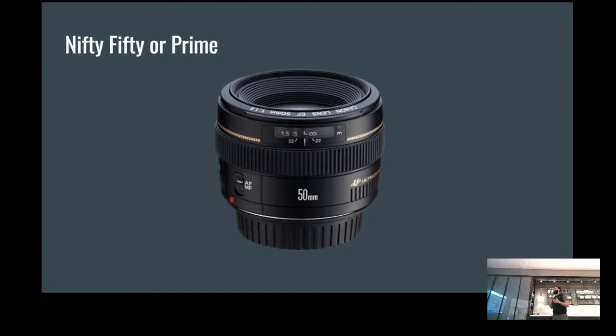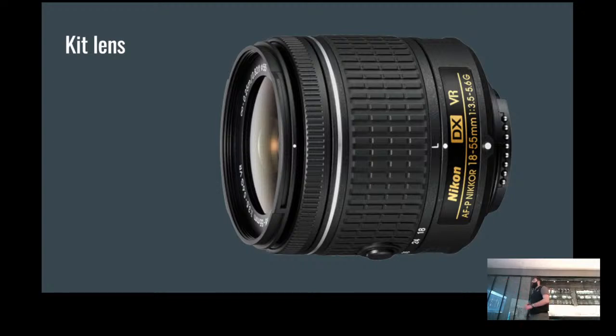It's also one of your better overall lenses because there's no zoom with it, so it can have some of the lower apertures. For example, this one is a 1.4 aperture lens, meaning you can get 1.4 on here, whereas you couldn't on the other ones, and you can still go all the way up to 22 as well. Same idea with the other lens, and I should have mentioned that. The kit lens starts at 3.5 to 5.6 as your opening number, but that doesn't mean you can't raise it all the way up to 22 or 32 respectively. It just means that the lowest you can go on this is 3.5, 5.6.